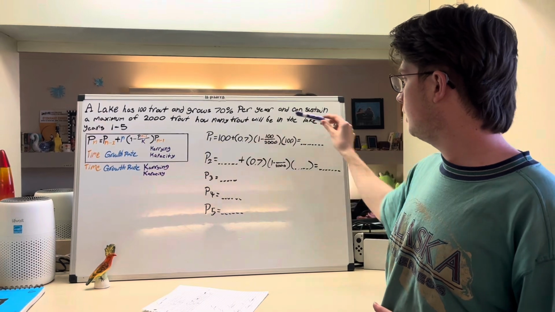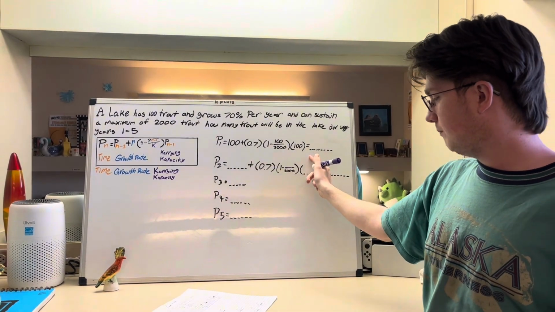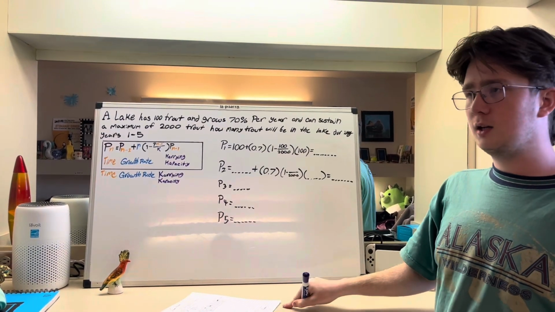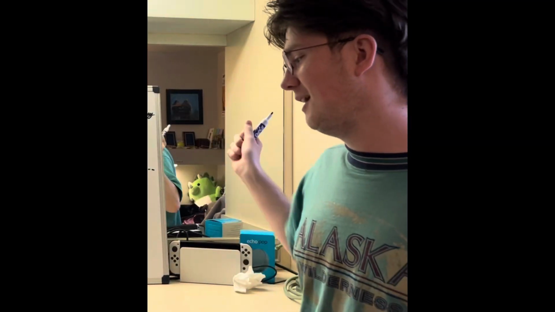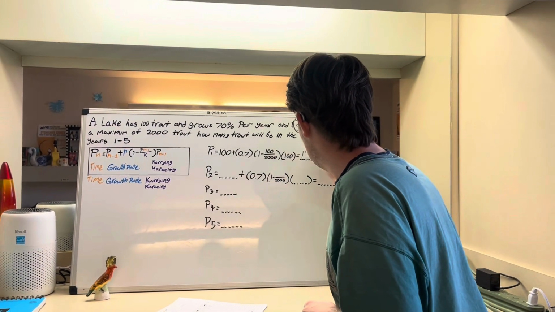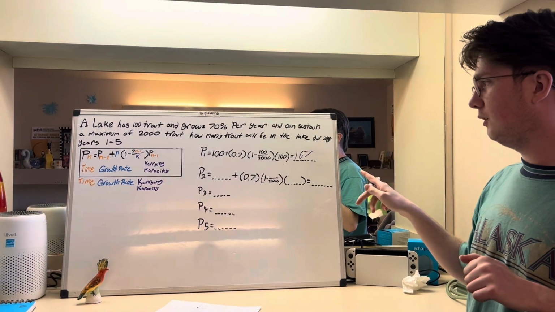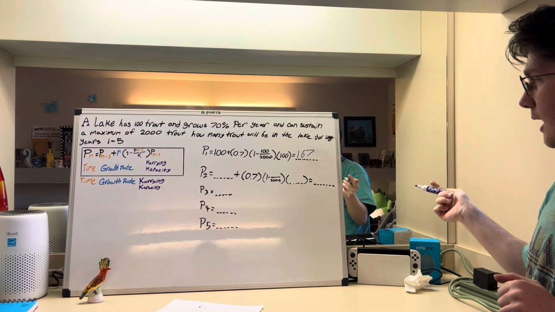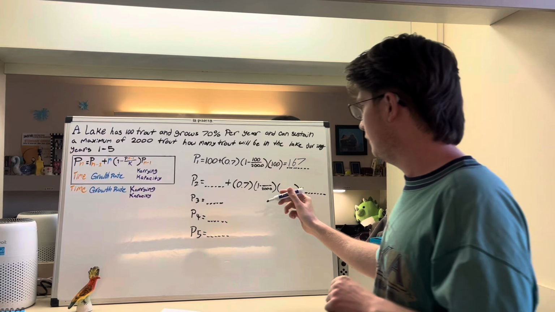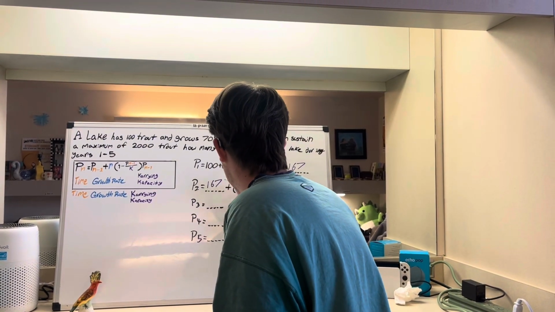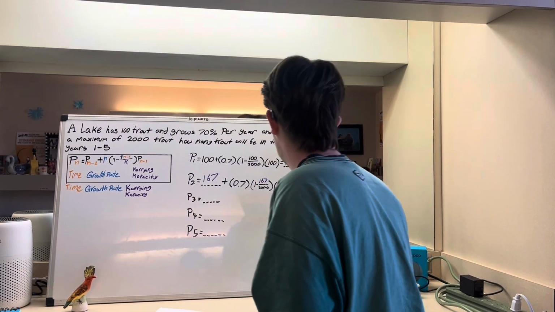And then with everything plugged in, you would put this into your calculator, and that would give you the number 166.5, which is our answer, but we have to round up because you can't have half a fish. So we're gonna put 167, and that's gonna be for P1, so that's after year 1, and then that would be our new starting number for P2. So when we plug that in, that's the only variable that changes, all the other variables are the exact same.